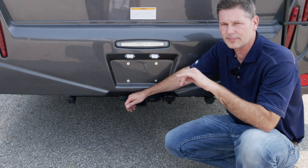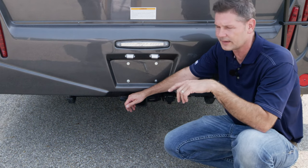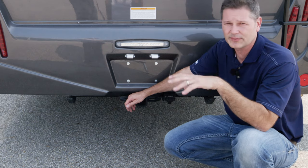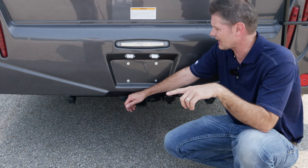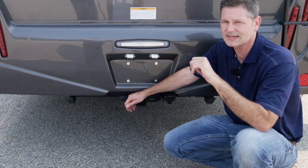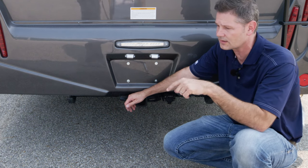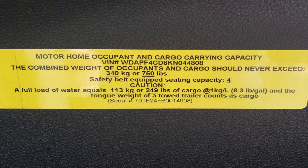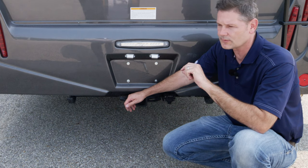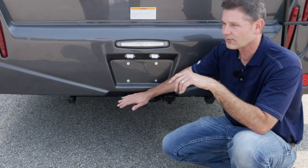To figure out your towing capacity, take your GCWR — your gross combined weight rating, which is the weight of everything: people, passengers, cargo, what you have hooked up to your hitch — and subtract that from your gross vehicle weight. The gross vehicle weight is the curb weight plus your actual cargo, water, propane, and passengers. You also need to know your occupant and cargo carrying capacity, found on a yellow sticker, which tells you how much cargo you can hold including water weight. All these numbers play an important role, so do your homework before you start towing.